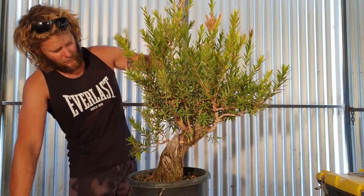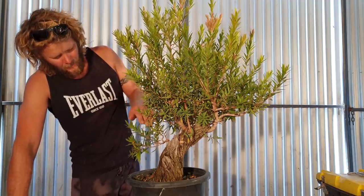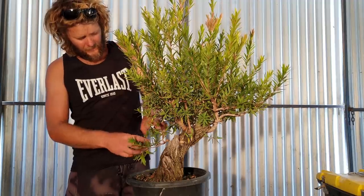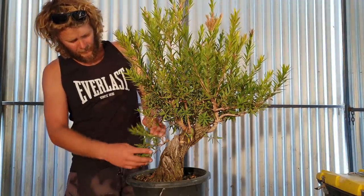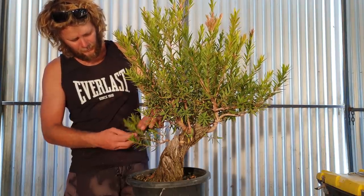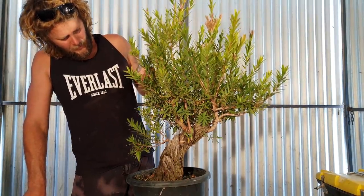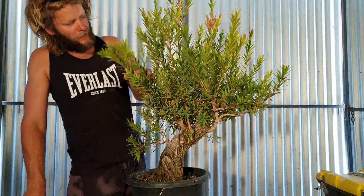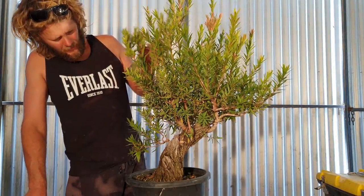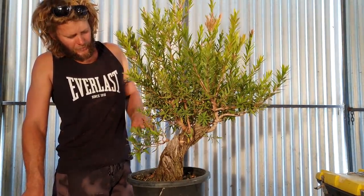So what I normally do is I start at the bottom, wire the branches out, obviously cut it back to two shoots in each location. I've already done this branch just to show you, so there's only two shoots in each location. And if there's three, cut it back to two. If there's a bar branch, cut it back. Cut one of them off that you don't think you'll need, the least important one. And just carry that on through the whole tree. And wire it as you go, that's what I do.